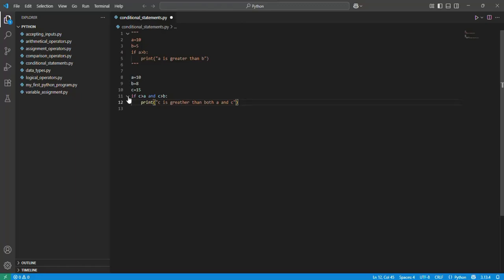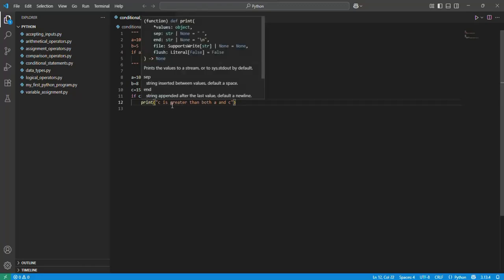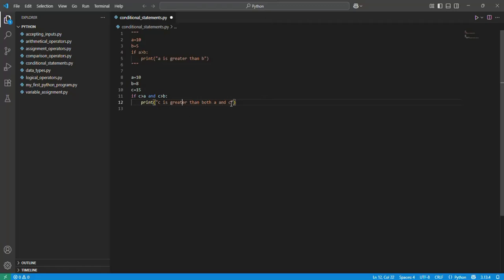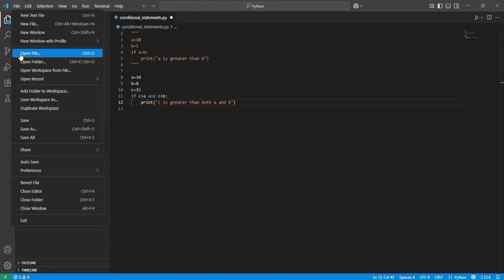So if C is greater than A, and C is greater than B, print C is greater than both A and B. Okay, so if I run this program and all conditions are met, that C is greater than A and C is greater than B, then it will print C is greater than both A and B. Okay, now let me save it and then run.